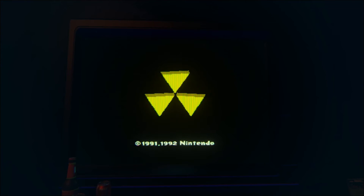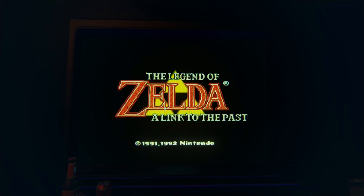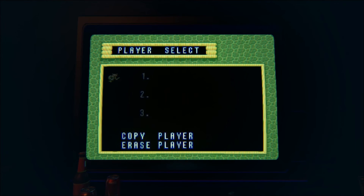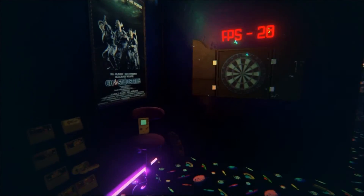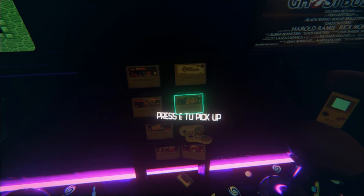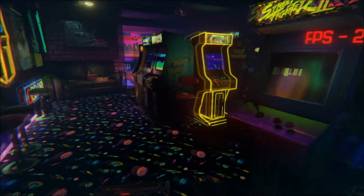I'm blown away by this — it's one of the coolest things this year. If you haven't checked this game out yet, you need to, because it's so freaking cool and it's free to download. I really hope they add multiplayer at some point. You can play entire games including Chrono Trigger and Star Fox. Just get this game — there's no doubt about it. Until next time, that's me out.